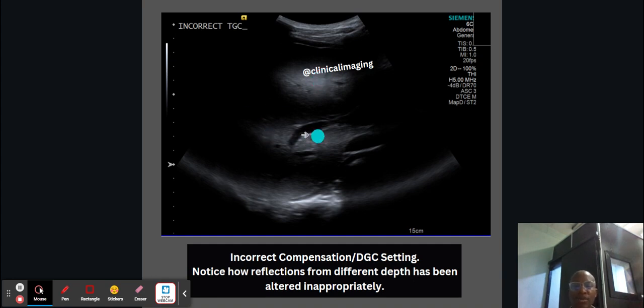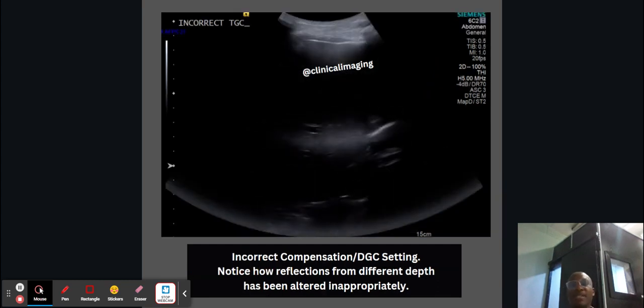Then here is also optimal. Then the far field is also undergained. Then if you look at our overall gain settings, you can see that we are now operating at a very good overall gain setting, which is -4 decibel. But the only problem we have is that we have an improper depth gain compensation setting.